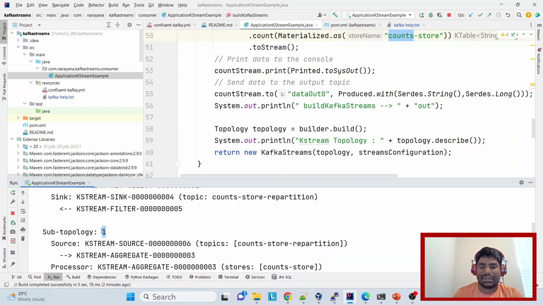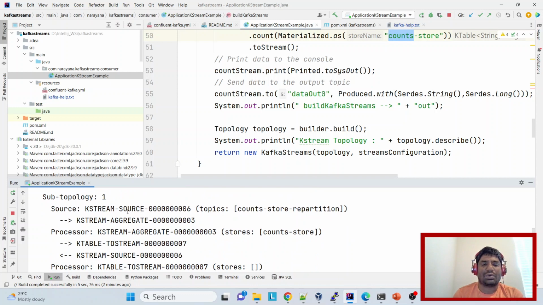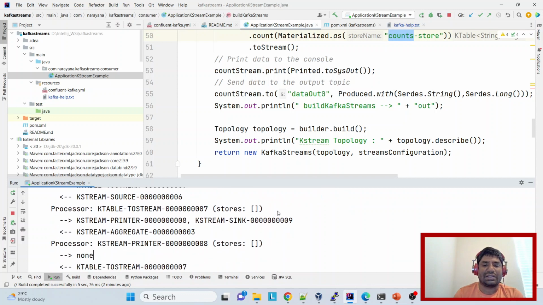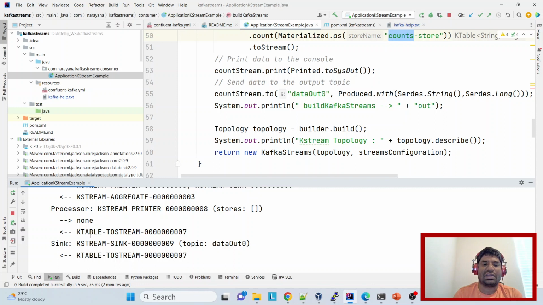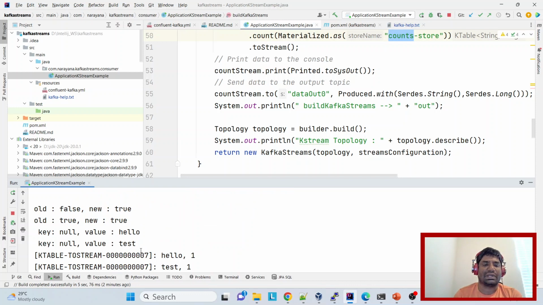Then it is getting another subtopology and count store. It is retrieving from there and doing aggregation and then syncing to the target. So to KTable to KStream, it is doing it. Okay, so this is all about it printing. Now you can also see the states, old state, new state. So it is balancing all those things, evaluations done.